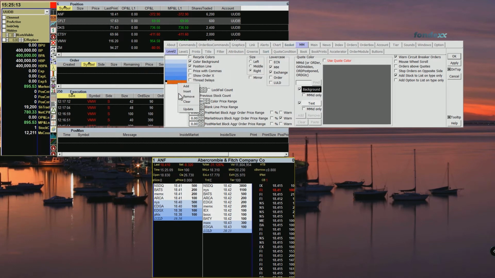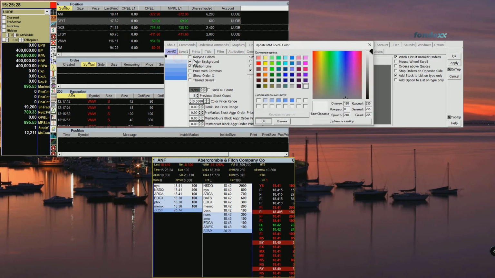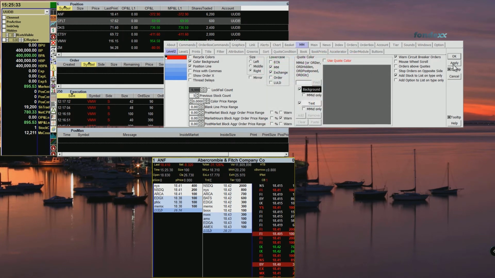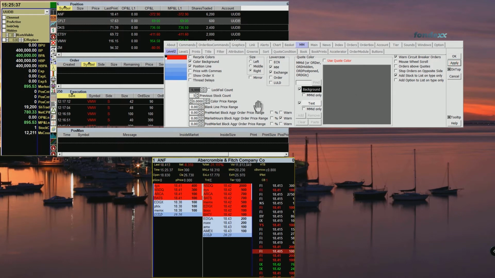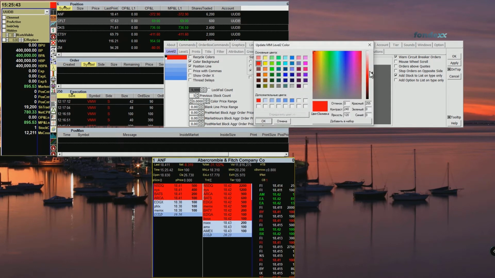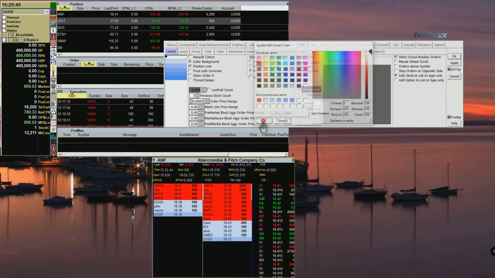If you want to change an already existing color, you can select the corresponding color by double-clicking and changing it. After you click Apply, you will immediately see the changes in the order book. In this way, you can adjust the background to make it as easy as possible to read the time and sales and track the response of the order book to them. Now you know how to configure the order book and can adjust it to your trading routine.